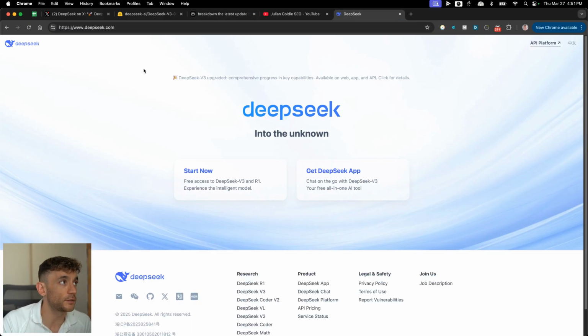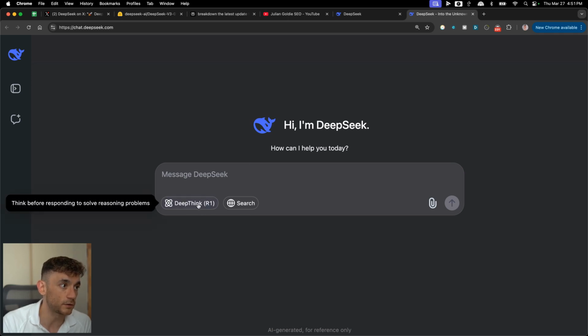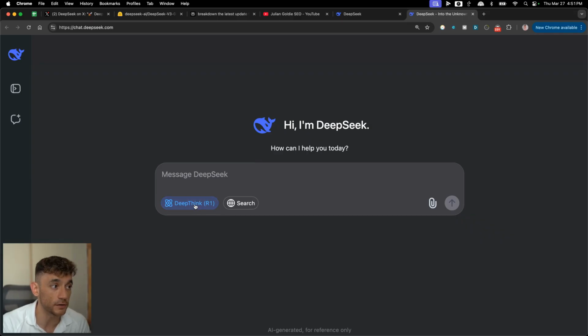Now, if you want to get access to it, you can get access at deepseek.com. I'll also show you many other ways to access it right here. The way that you want to use the newest version of DeepSeek is to actually go right in the chat here, then make sure you don't select anything else, right? So don't select DeepThink R1 because that's a totally different model. You're going to be using the main version inside the chat right here.